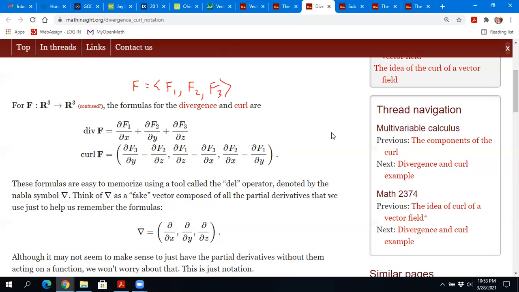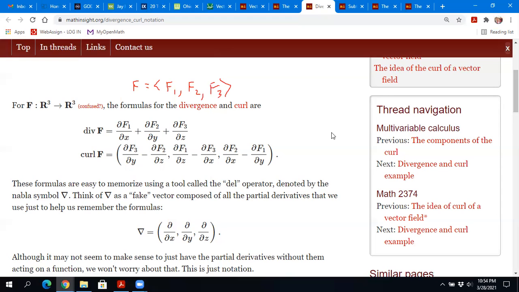So you take the x derivative of the first thing, the y derivative of the second thing, and the z derivative of the third thing. What's really happening here, I'll explain the divergence one. We'll take a closer look at the curl situation a little bit later and try to explain where that crazy formula comes from. Good grief. And how in the world do you remember it? We'll talk about that in just a minute, though.